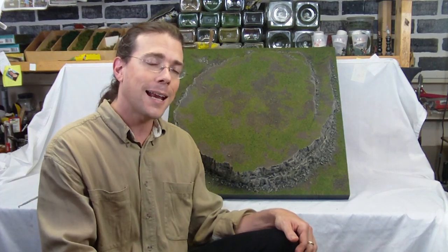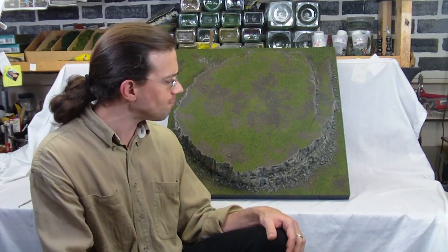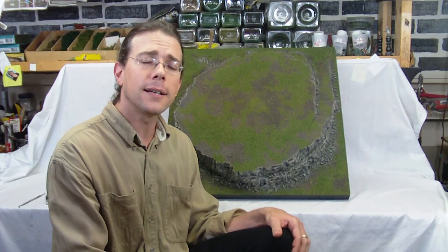One of the nice things is that it gives me a chance to really refine this piece, and I think in the end it's going to look significantly better than the original vision — and that's always the best goal, to bring a piece to its highest fruition. I'm looking forward to the reworking and adding a little more depth and life to it. Keep an eye on the channel — when I do that revision there will be another video showing the final stage with shrubs, bushes, maybe even a few trees. The scenario showed a couple of trees in the layout and, even though they don't play a role in the rules per se, they're going to add a lot of life to it. Thanks again for watching and I'll talk to you soon.